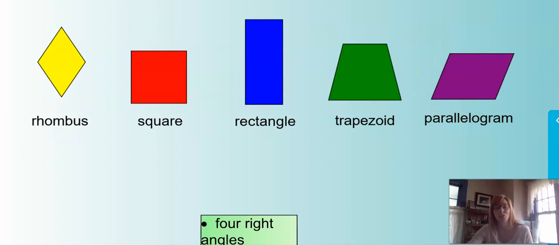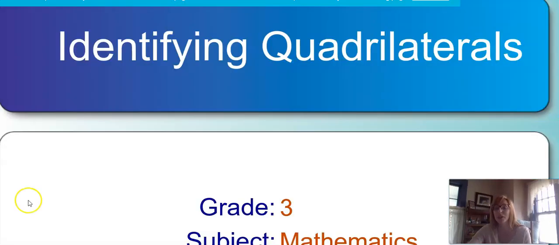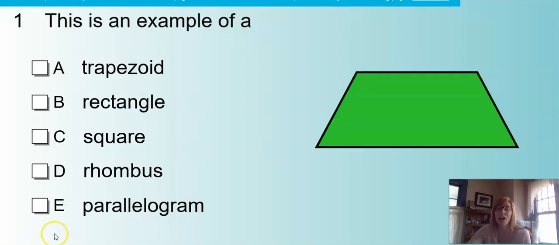All right, so you have different kinds of parallelograms. So this is our lesson on identifying them. So this is an example of a what? If you were to draw out your lines, hopefully you would see that these line segments would keep on going indefinitely, but if you continued these ones, they would intersect. And then you could draw your little man up here, and you would see that it is a trapezoid.